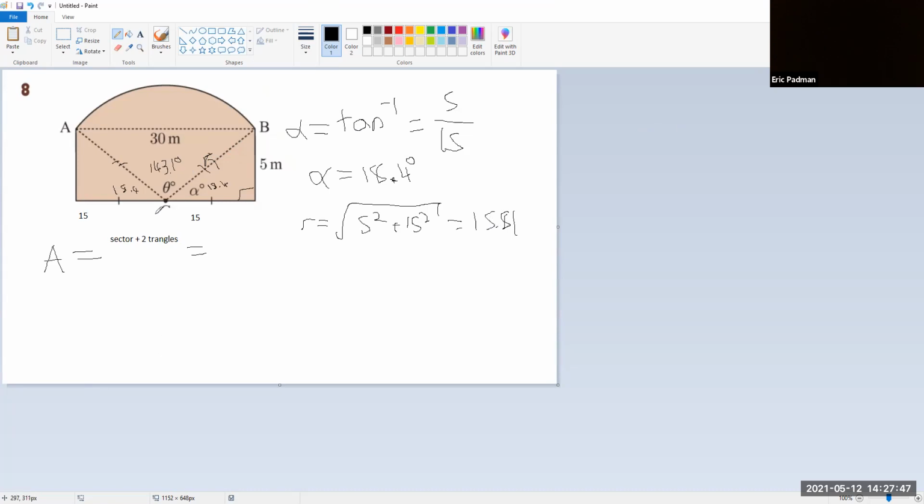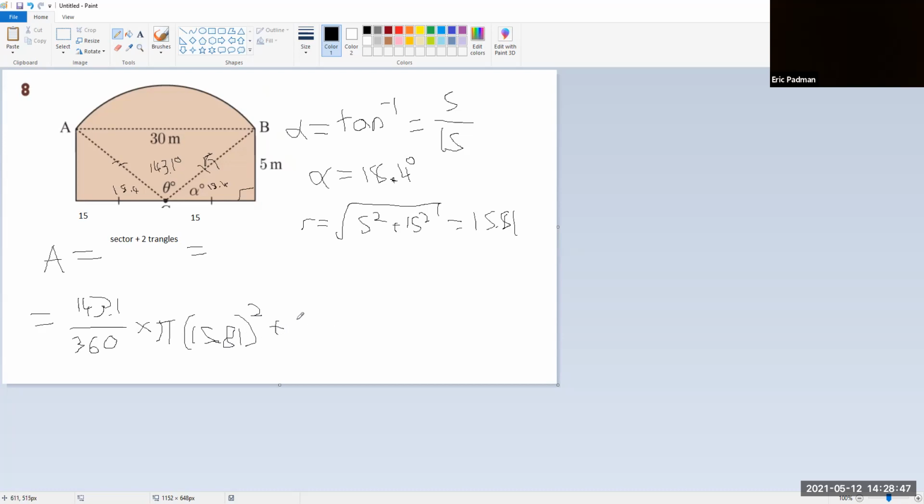So that's that length there. You need that to work out the sector area. That's why that's important. So, all right, let's just put it down here. I'm just going to punch it all in. If I've done everything in 3 significant figures, I should get it about correct. All right, so the sector is, because we're working in degrees, you need the degrees formula. That is 143.1 over 360 times, because this is a ratio of your area of the circle formula, your pi r squared, where r, we just worked that out, is 15.81, squared. All right, that's your sector area.